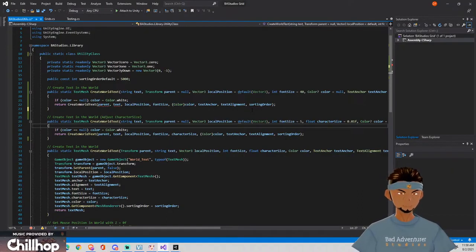Because in this one, if I end up with a string and then my parent, which equals null, I'll return create world text to a different function, same name, different order, where there is a transform. And then I added the character size to it, if I'm not mistaken. In my own, I added the character size. Yeah, float character size.